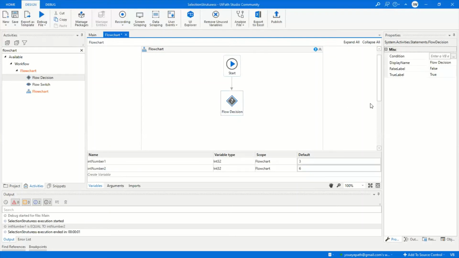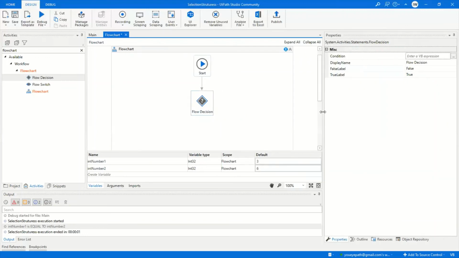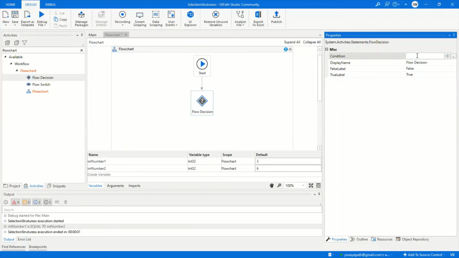We have to be able to set the properties on this. And in order to do this, notice over here on the top right in the properties window, so I've clicked on flow decision, the condition is asking for a Boolean statement here. If I hover over condition, you'll see it is looking for an activity of type Boolean. Give me a true or false value back. So you have to ask a question that resolves to a true, false, or a yes and no type response. So obviously, is int number 1 less than int number 2?